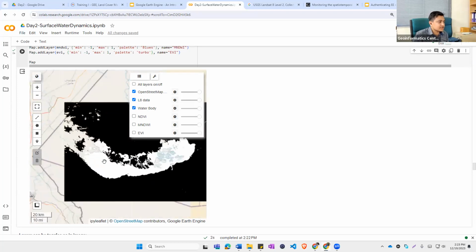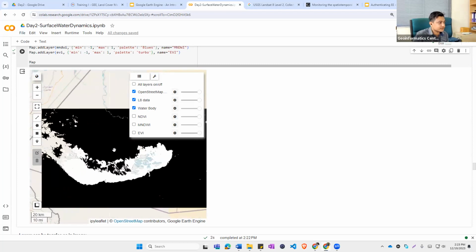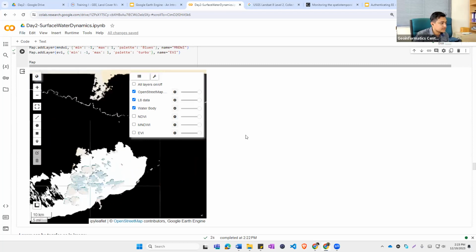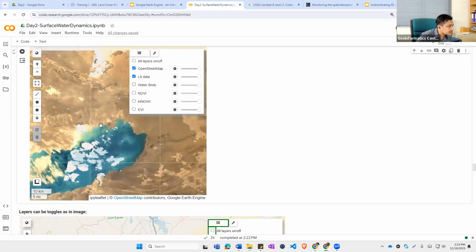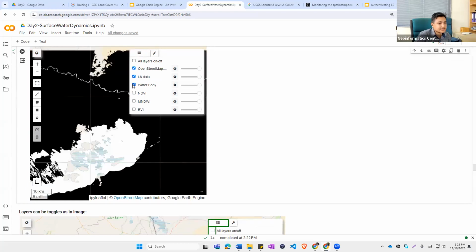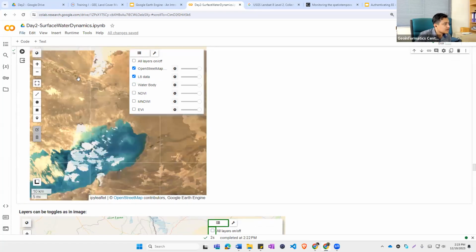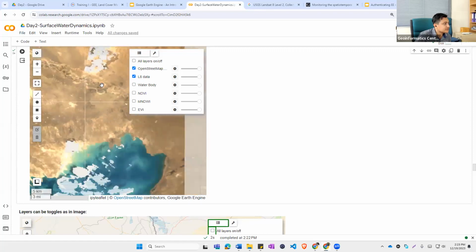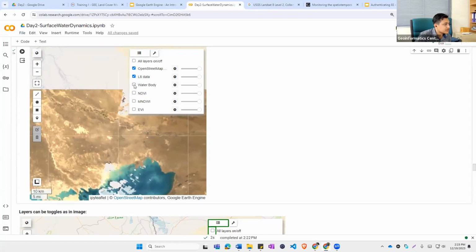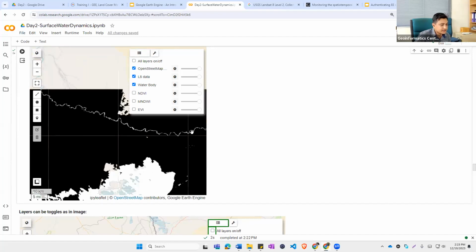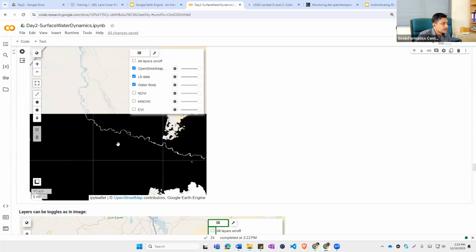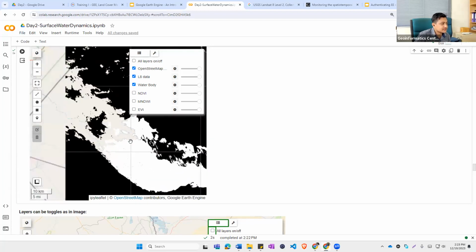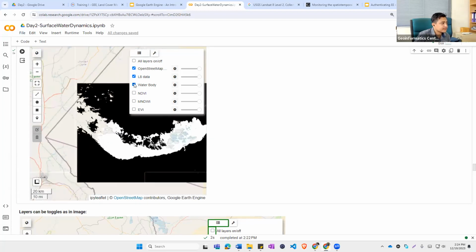If you see here, the white pixels represent the lake. Let me zoom in a little bit. If you look closely at this water body, you can see the edges have been accurately detected as water body. You can see a small river here. Even in the optical image, we cannot see it very properly, but our algorithm has already detected a river, even the subtle water bodies. So you can guess that this algorithm is performing pretty well up to this point.